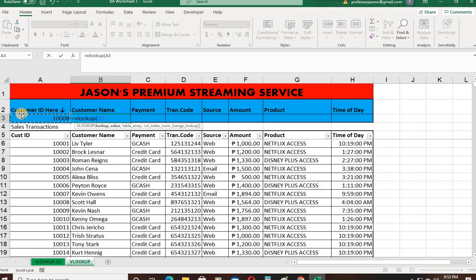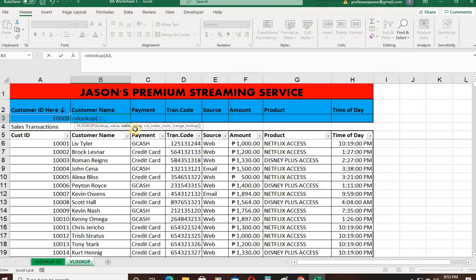Yeah, notice it's blinking. And then it says this is A3. Tama naman, ano? We are in column A, row 3. So, VLOOKUP, this is our lookup value. And then sabi dito, separator, comma sign. If I'm done, I just need to put in a comma sign.